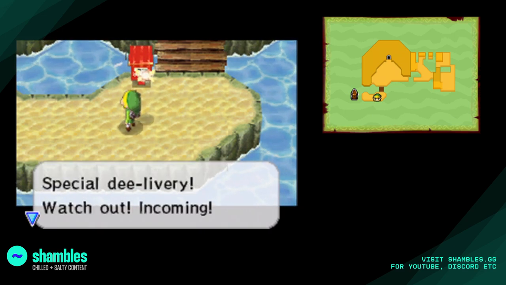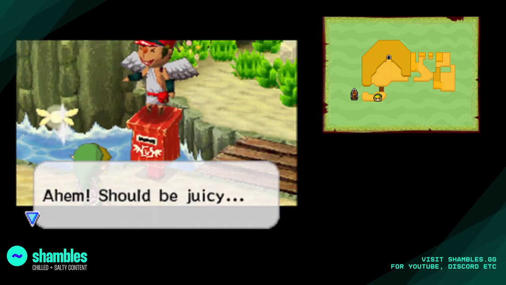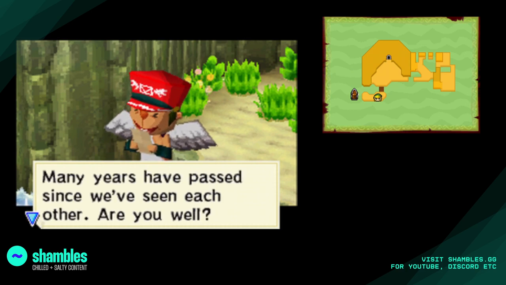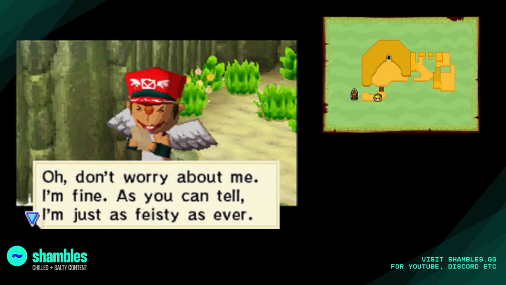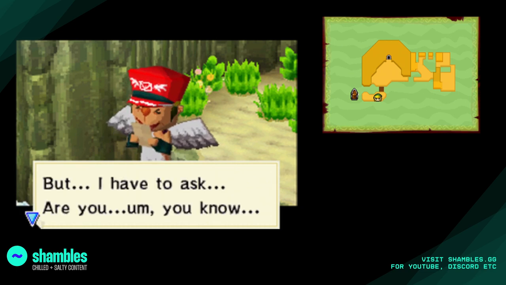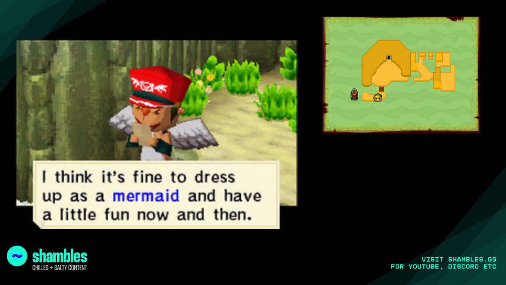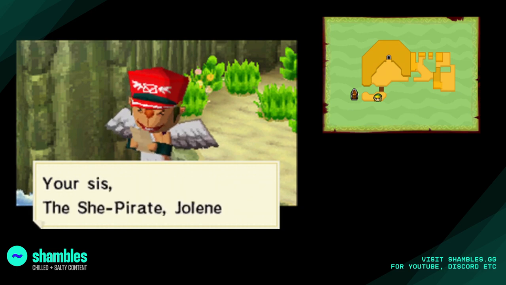Special delivery. Watch out, incoming. This is a letter from Jolene. Ahem. Should be juicy. To my baby sister, Joanne. Many years have passed since we've seen each other. Are you well? I'm sure that you've endured heartache at the hands of some awful man. Oh, don't worry about me. I'm fine. As you can tell, I'm just as feisty as ever. You're the only sister I have in this world. We should really catch up. But I have to ask, do you still have that weird mermaid costume obsession? I think it's fine to dress up as a mermaid and have a little fun now and then. But don't wind up in some old fisherman's net, okay? Your sis, the sea pirate Jolene.